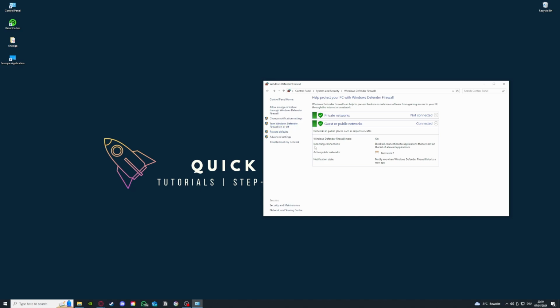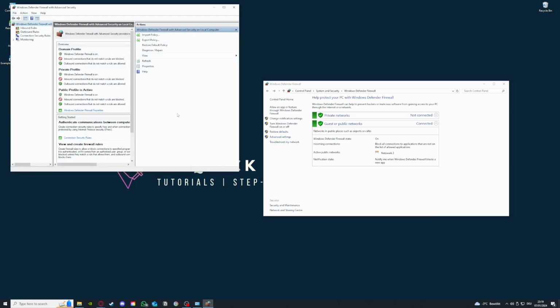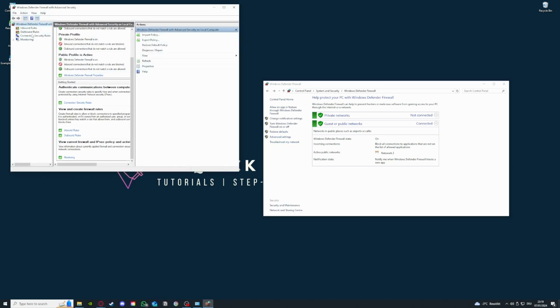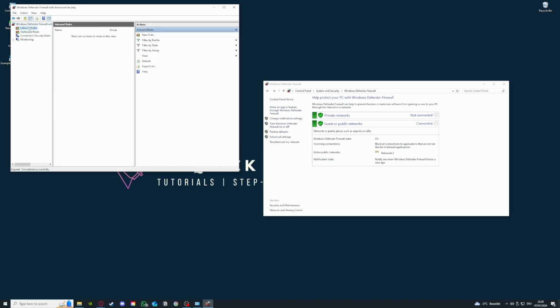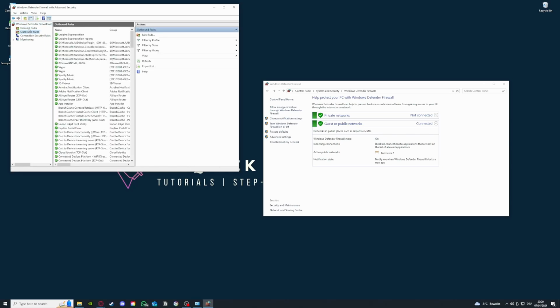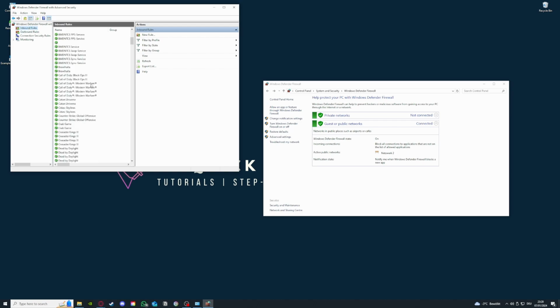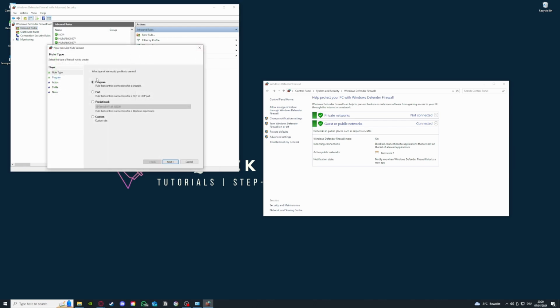You can turn it off if it's still not working, or you can go to advanced settings and create a new outbound rule or inbound rule. With a new rule you can, for example, go to program and just allow the program to run.